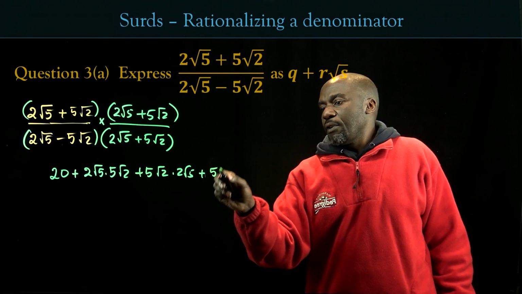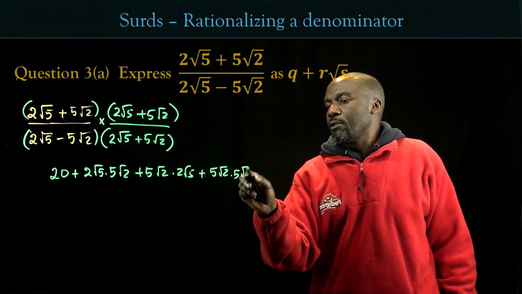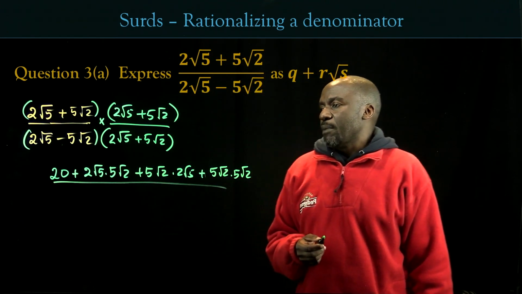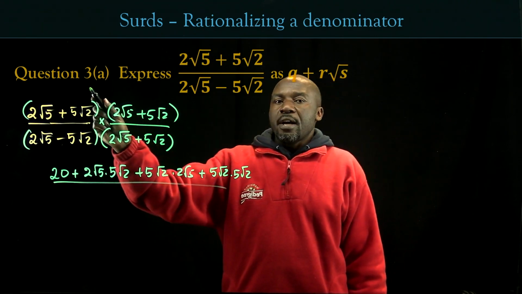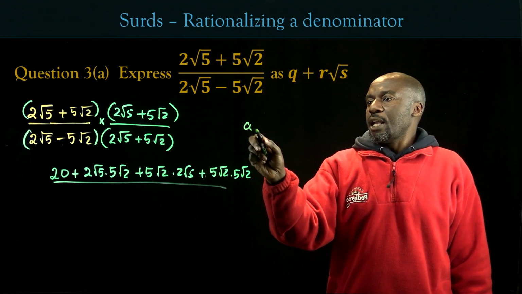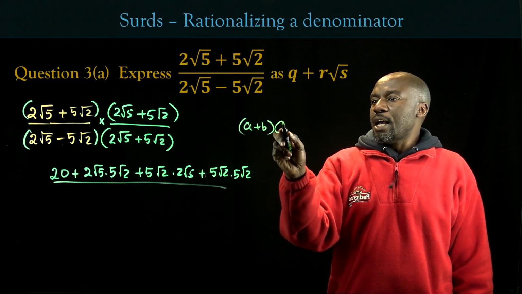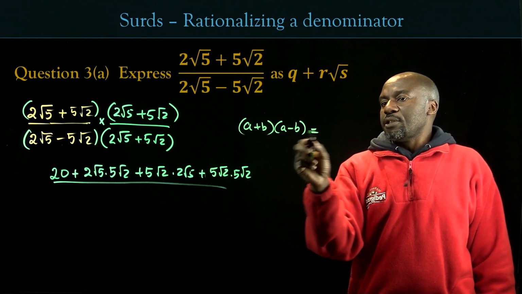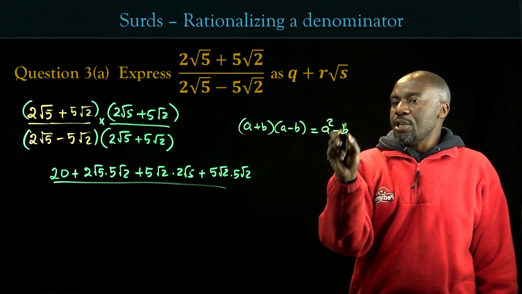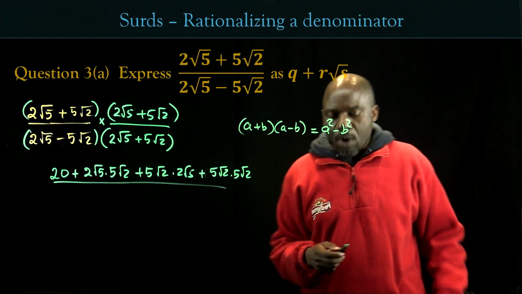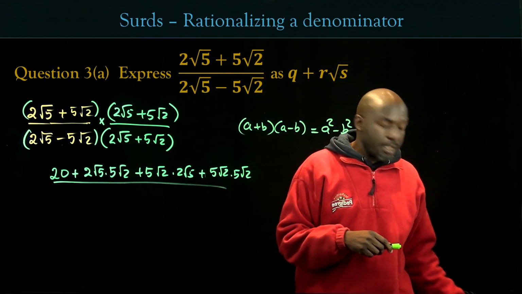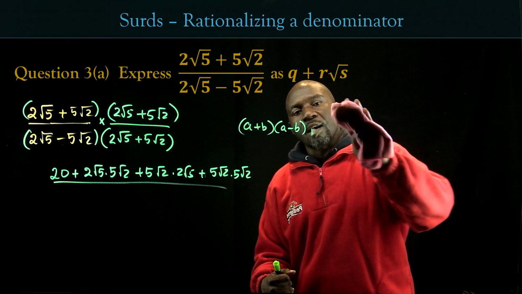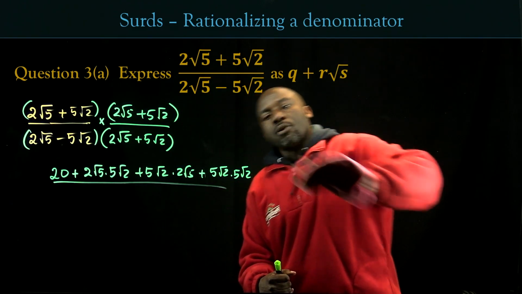So it is 5 root 2 times 5 root 2 in the numerator. Now the denominator becomes, and this is the reason we are doing this: if I have a plus b times a minus b, if I multiply these two, in short, my answer is just going to be a squared minus b squared. Okay? This is the reason why we have decided to multiply by the conjugate of the denominator. So I want to use this trick to simplify the denominator much faster than what we are doing in the numerator.